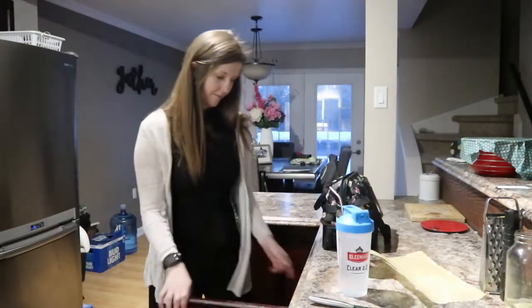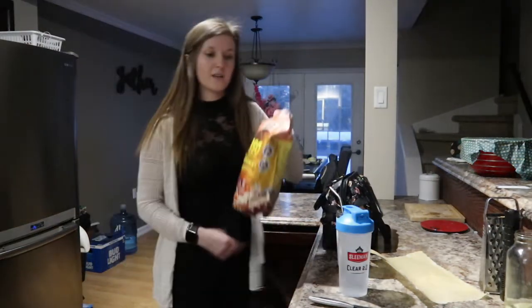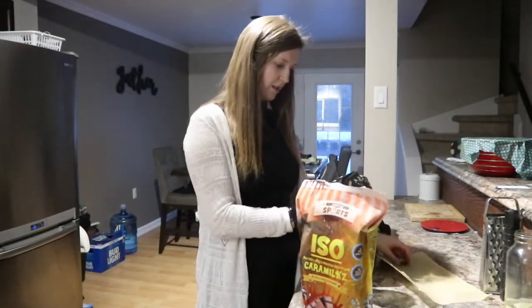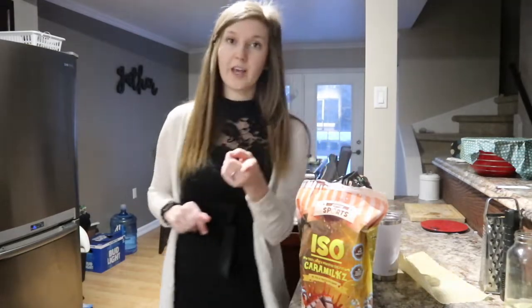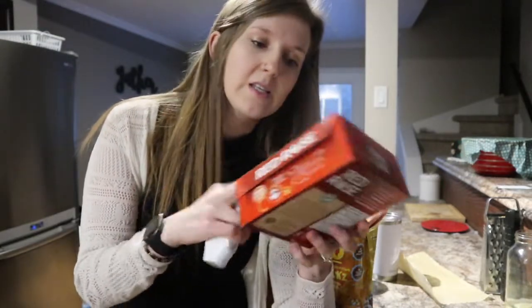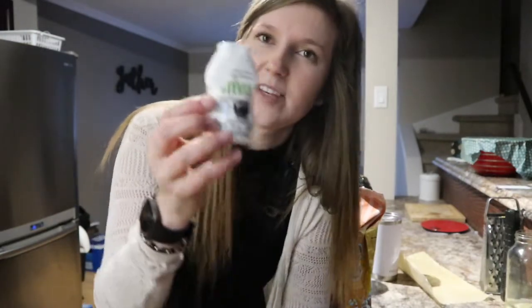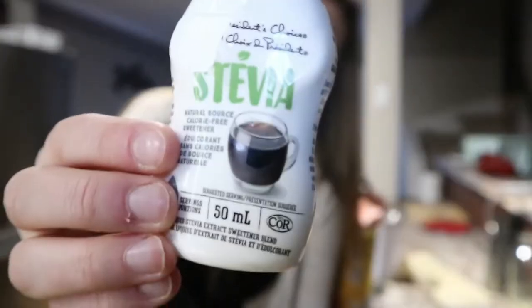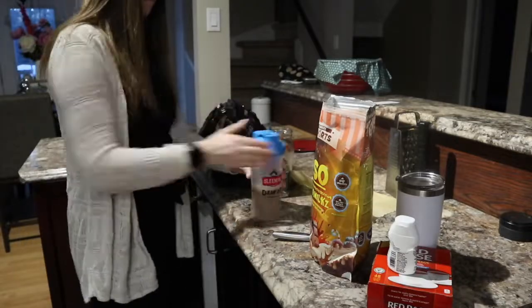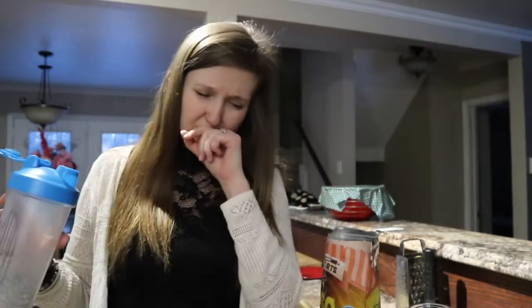I'm going to have a quick protein shake but I have two flavors - a mango one which I thought I'd be obsessed with, but I'm not a fan. I'm also really not a fan of this sports one, but I'm going to do it anyway so I don't waste it. For tea I do Red Rose - it's decaf just because I try not to have a lot of caffeine since I already have caffeine at the gym. And I do liquid stevia - this one is just President's Choice, nothing wild. I hate protein shakes, but I'm proud of myself.